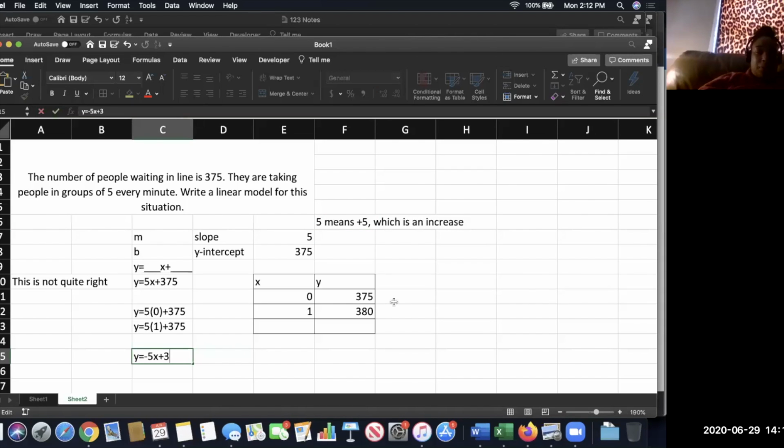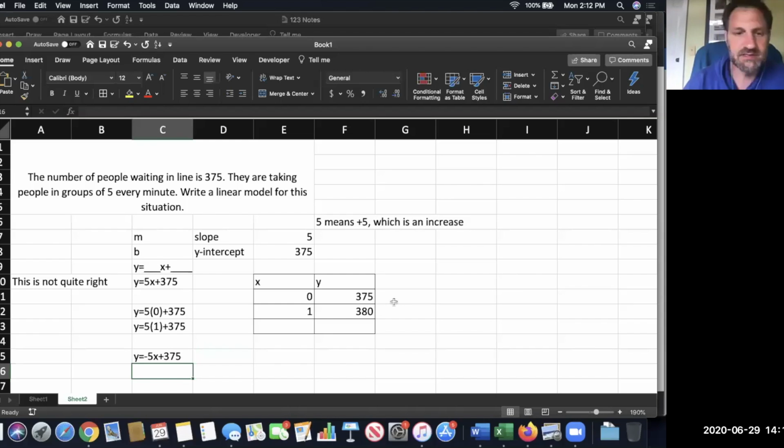Okay. Now this is where it gets hard, right? Because the word decrease is not in that question. You got to think about it, make the correct identifications, which you guys did, but then you also have, is this one negative? Is this what's happening? This table structure can be a nice, quick way to check through. All right, let me make x 0, let me make x 1, let me make x 2, and see what happens. Is my number going the direction that I wanted it to go?